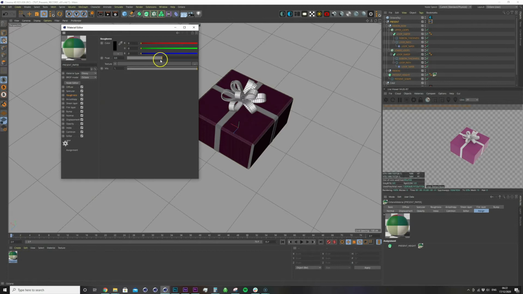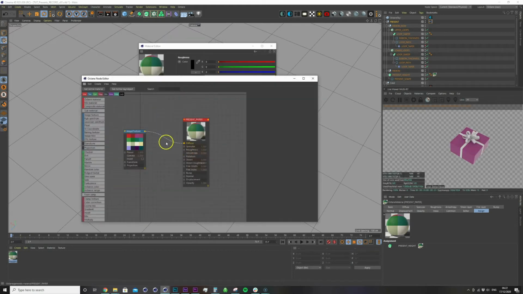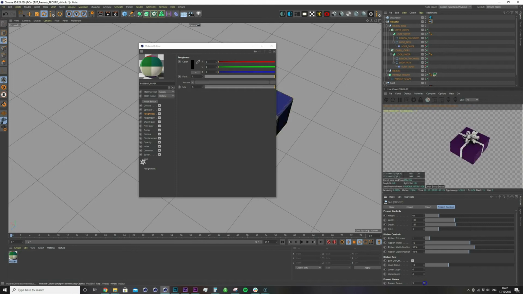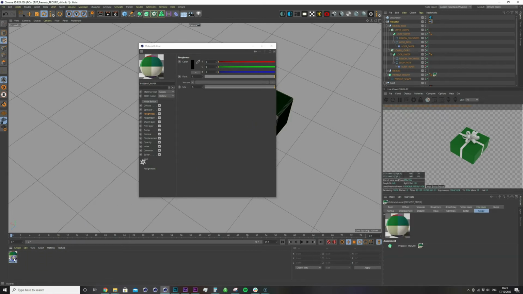We're going to turn the roughness up to 1. And we're going to plug this into the specular as though it were real paper. Right, so that's all those colors represented. That's perfect. Okay, what we're going to do next is duplicate this, and we're going to delete that, and we're going to go glossy paper.